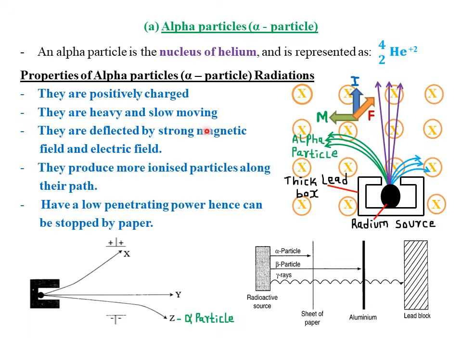So let's start by looking at their deflection in a magnetic field. So here is a magnetic field which is of course moving into the paper, as denoted by the simple X. Remember, X simply means that the magnetic field is moving into the paper or into the screen for this particular case. So to find the direction in which alpha particles will deflect, we usually use the Fleming's left-hand rule, of course, which we looked at within 2 topics.